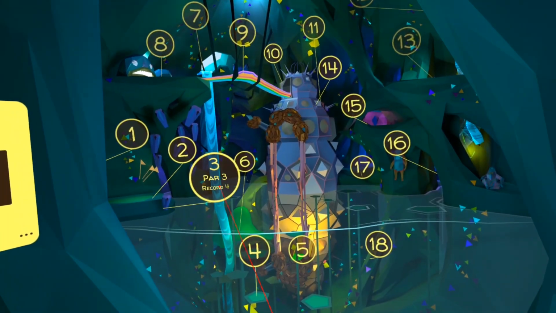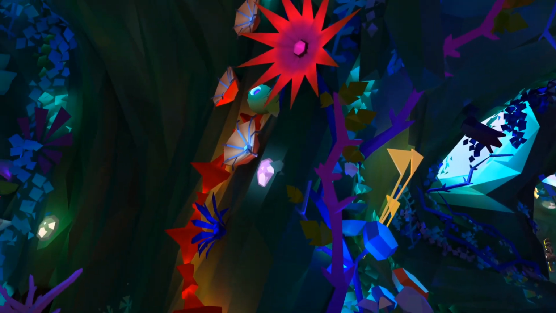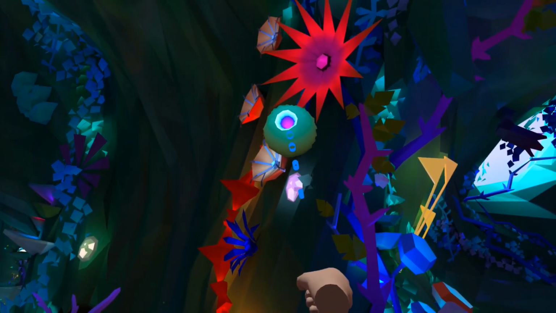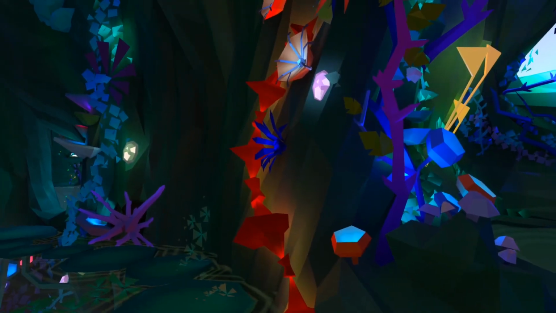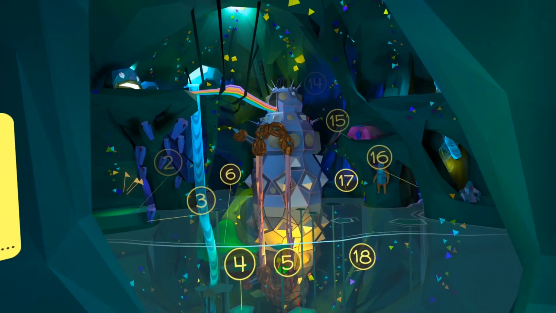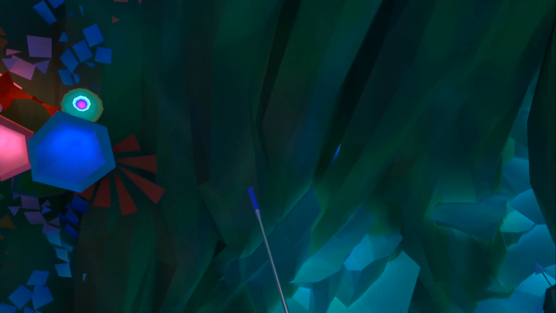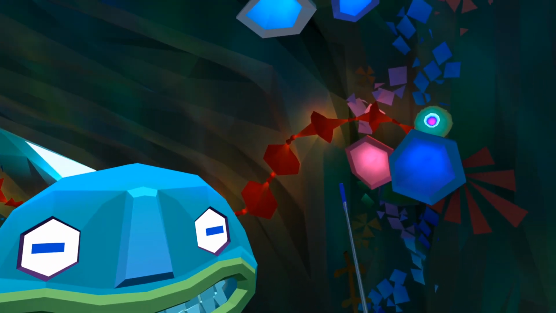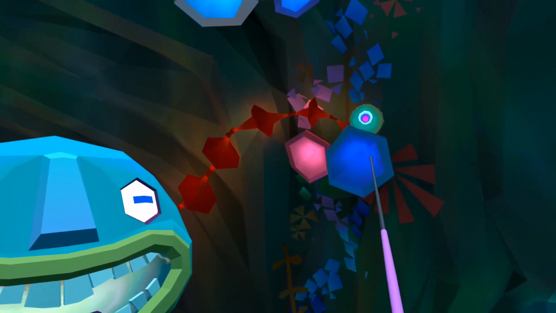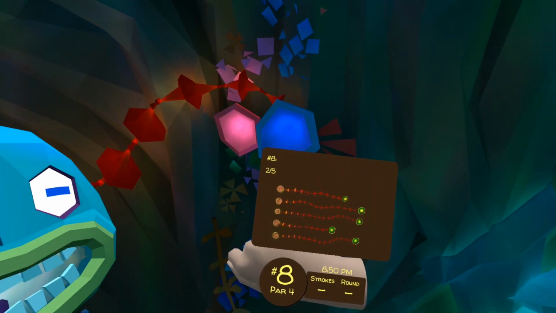So starting with the lowest, at hole number 3, just at the start of the hole, just as you come out of this opening, there is the first one. So for the second one, we're going to take ourselves to hole number 8. And again, just as you teleport, almost immediately there, by the mouth, there is the red string and there is the clue.